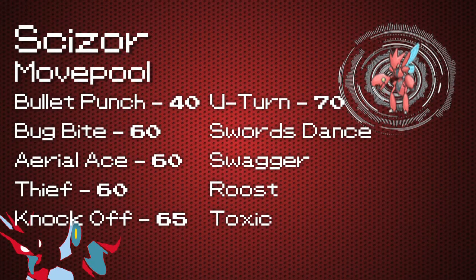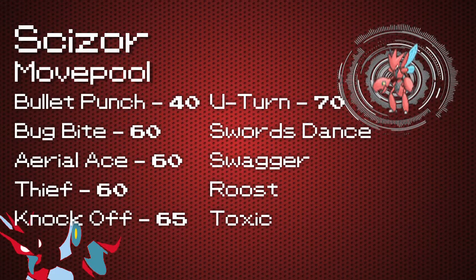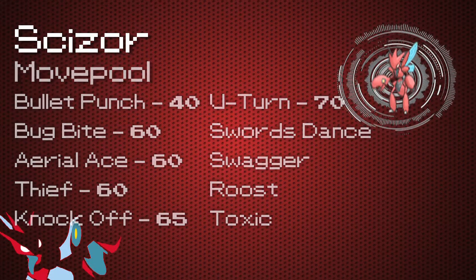Now, Toxic is one of those moves that you don't really see running too often on Scizor, but just the fact that it's there, with how bulky Mega Scizor is and the fact that it gets Roost, you can stall out your opponent really well. It's not what most people do with their Scizor, but just the fact that it's there is really good.